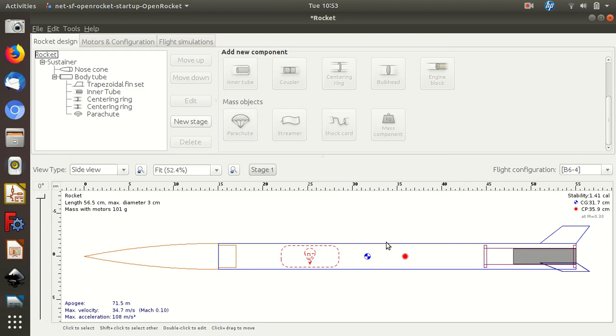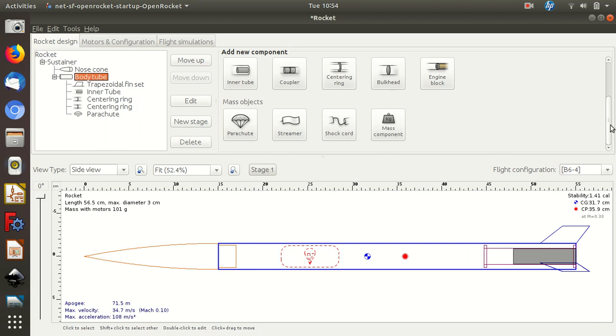Caliber means the diameter of the main section of the rocket. So actually this distance here is 1.4 times the diameter of this rocket. There's loads of things in real life that would mean this rocket wouldn't actually work. For example, we haven't put any shock cord to attach the parachute to the airframe. We haven't added any motor mount blocking disc that would stop the motor from coming this way, or any way of retaining it.